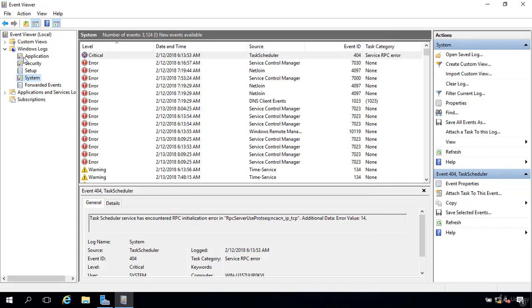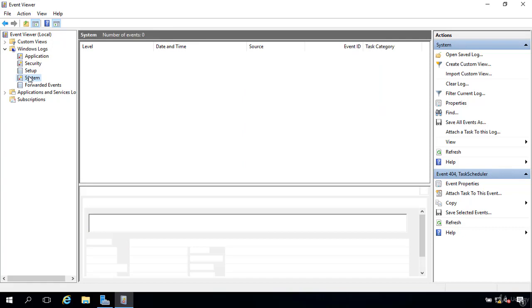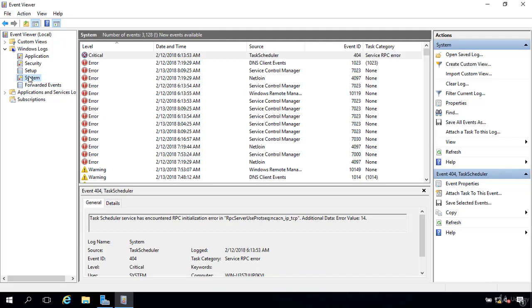Now, one of the issues that Event Viewer has long had is it's too broad. Application and system. On an OS that's been running for any amount of time, you would have tens of thousands of events. So one of the things Microsoft has done is they've actually created component level logs. So I'm going to expand this Applications and Services logs. So if I click that, it expands down. Well, you can see on this system, I have an event log for hardware, Internet Explorer, Windows PowerShell.